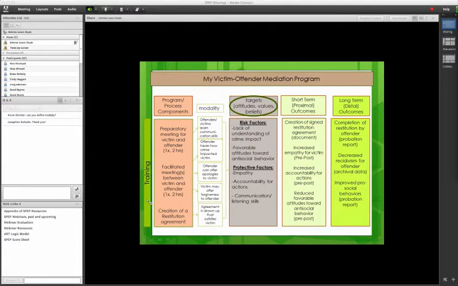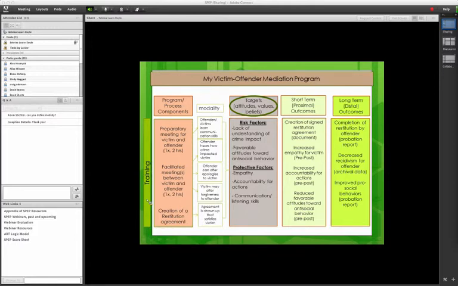So lastly, the targets column can be directly linked back to the YLS and the 8 domains or needs of those youth being served, as Sabrina mentioned. We strongly encourage that the JPOs make the entire YLS report available to the provider so the service can be tailored to address the youth's goals, which will hopefully be specific and meaningful to that youth. This is where the youth feels the buy-in and can open themselves up to make the changes to reach the goals or produce the outcomes that we're all looking for.